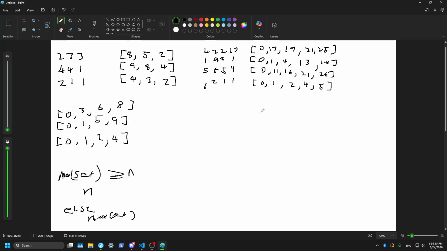So we get looking for 0, 1, 0, 1, 1, 1, 4, 1, 0, 1.